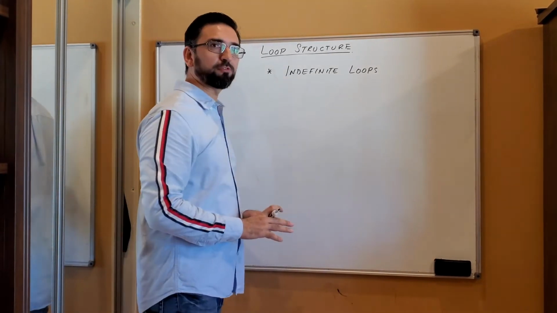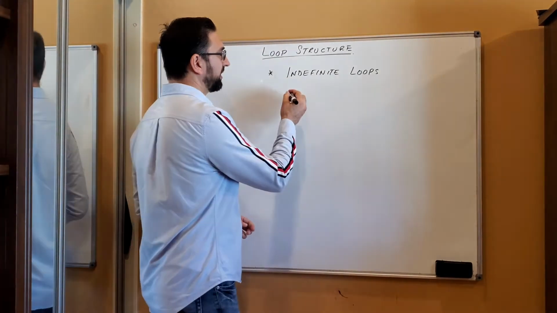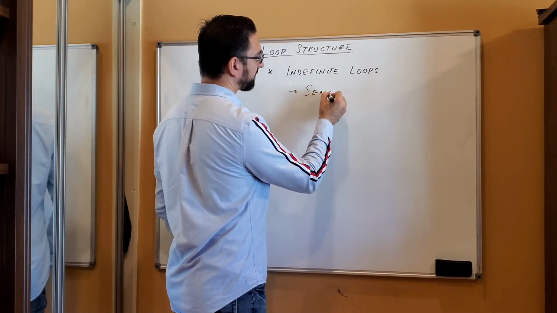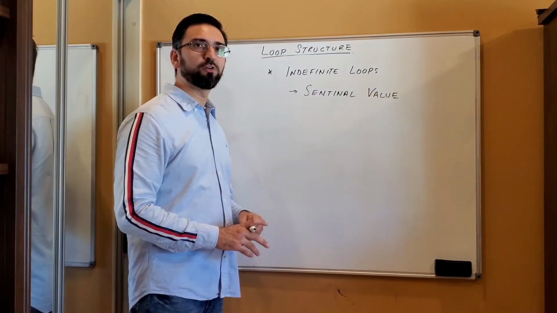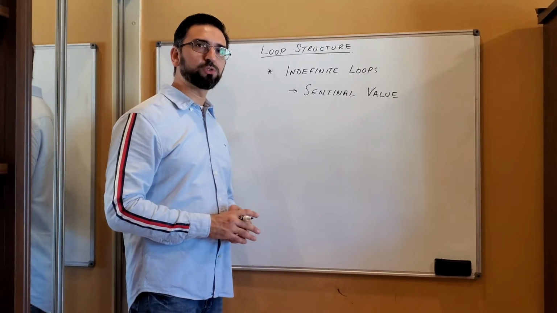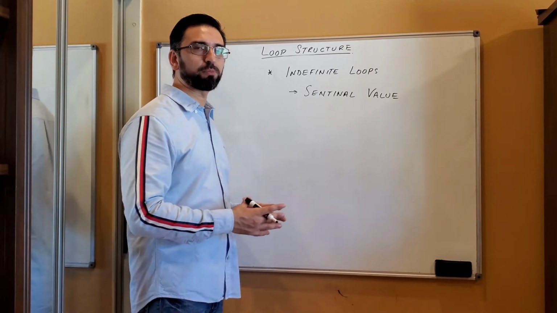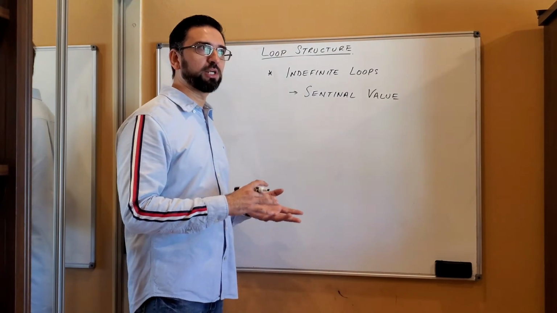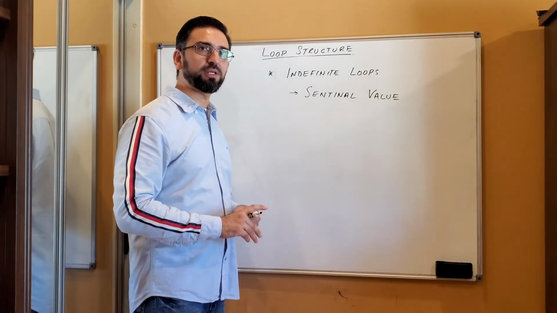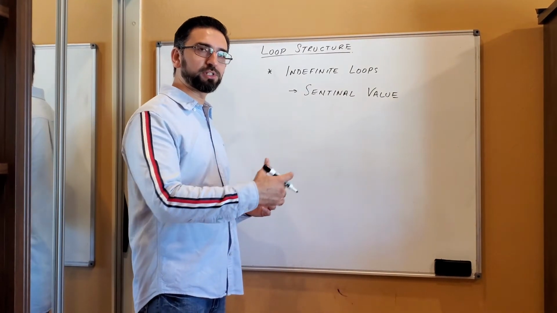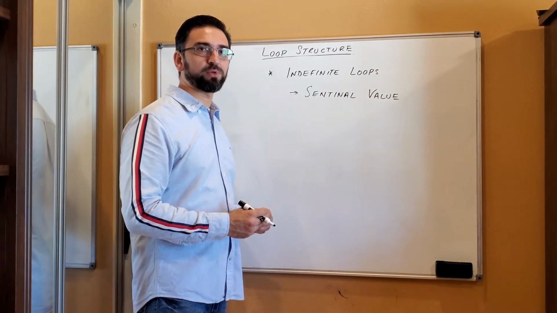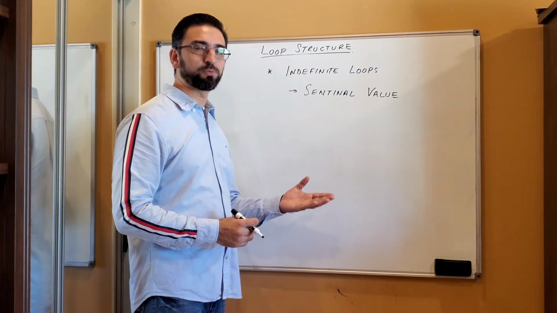We can use indefinite loops in that case. In order to implement indefinite loops, we use something called a sentinel value for our loop control variable. In the previous example of definite loops, we used a counter and arithmetic operators to increment or decrement that counter in order to influence the condition. Now the sentinel value in this case can be influenced, for example, by the person who is operating the ticketing system, and he has to enter whether there are more riders available to process or not.